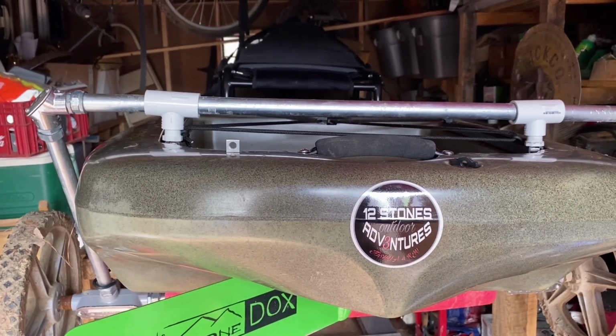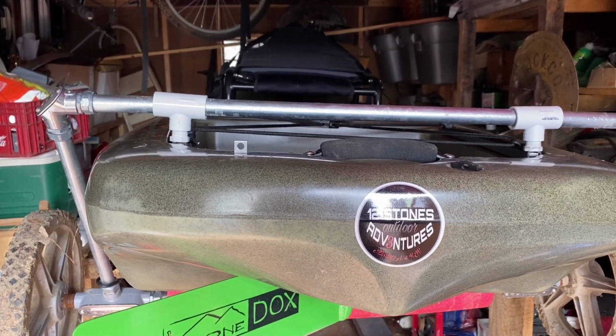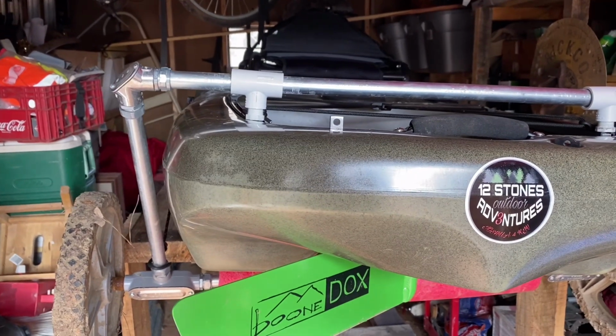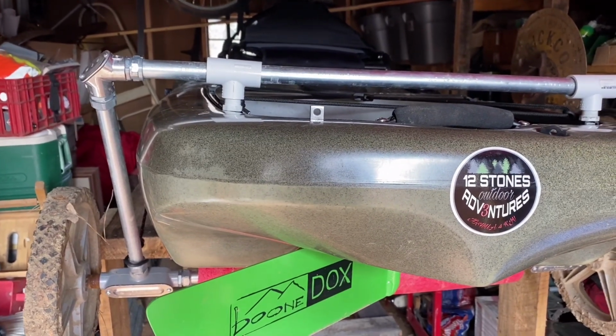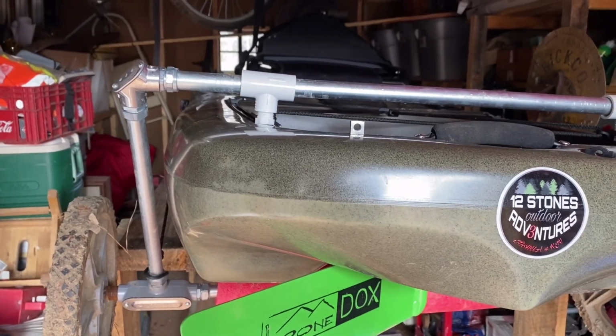When I first got it, I was in a hurry. I was wanting to get it out, so I just did what I had to do. But it's real heavy, and I like the fact that this one's really light. If you're going camping and you're carrying a bunch of stuff, you can't afford to have any excess weight, so I'm probably going to make one of these for mine.